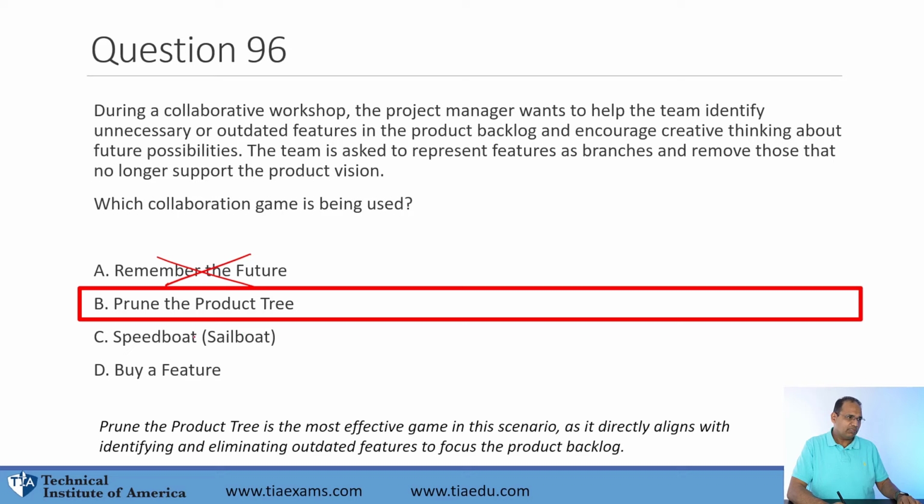Imagining how something went. These are things here that can stop, sailboat, speedboat. Things here that can accelerate the project. Wind, or rocks that can stop the project. All right. Not looking at how to purchase features here, buy a feature by doing points and so on. This is prune the product tree. It's actually a good example of it.